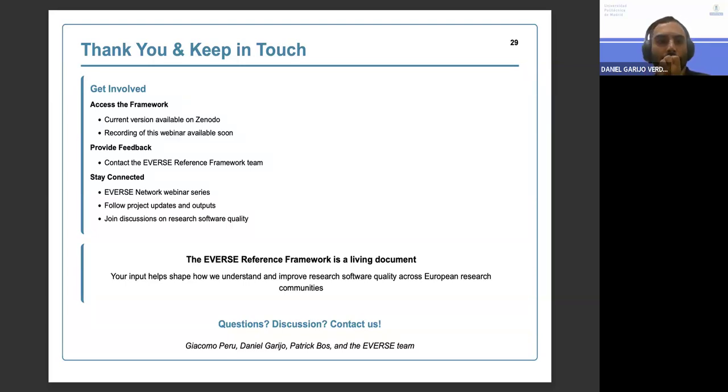Yes, please. So one of the things that we are working on, that I was about to put in the chat as well, is that we are developing the EVERSE research software quality pipelines. These take the form of a GitHub action that implement, using existing tools, all the indicators that we have in our list and will apply to your code. So this is in very, very early release. This is not official, so I'm sharing things that maybe I shouldn't at this stage. But in case you want to play around with it, we are working on this actively right now, right?